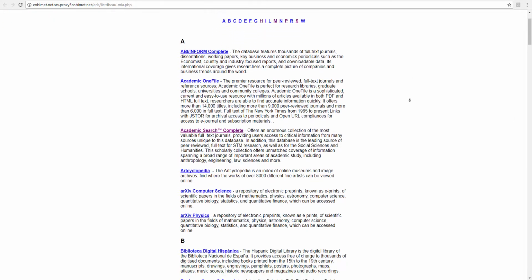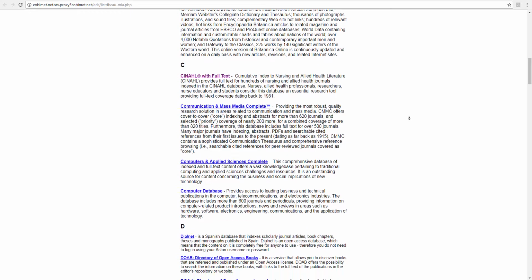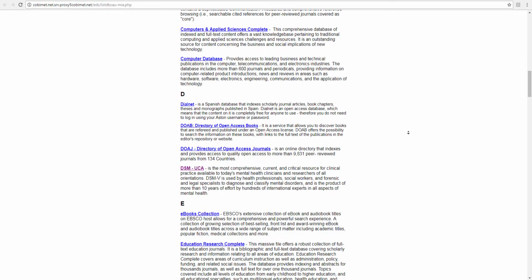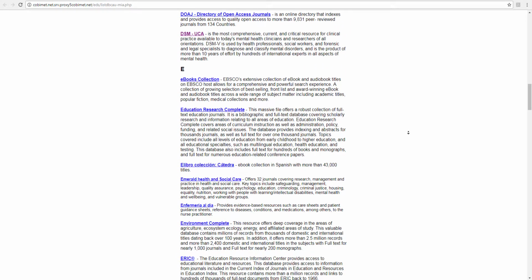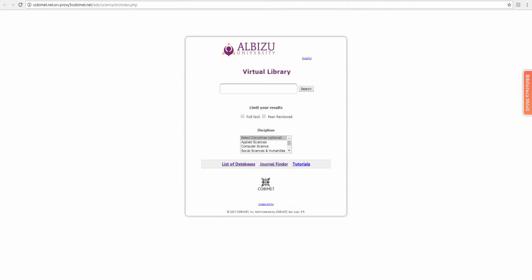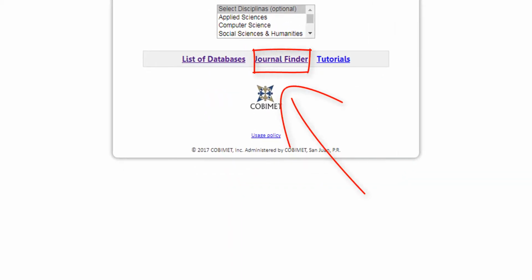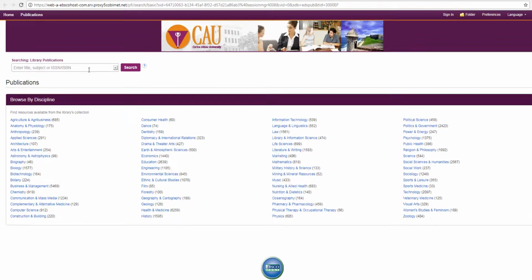If we don't have it held locally, what's the next step? Well, we have an entire constellation of databases that you can find an article in, which may not be accessible from the introductory search. To see where we would have this article, go to the introductory interface right here. Then you click on Journal Finder. You've probably seen this many times before. Well, this is what it does. That should take you here.